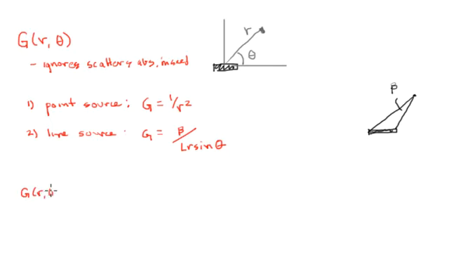Now, more properly, G is usually written like this: G divided by G of r0 theta 0. G of r0 theta 0 is some reference point that you refer to. So where is this reference point? You come out transversely to some point r0. That's the reference point that is 1 centimeter away from the center.